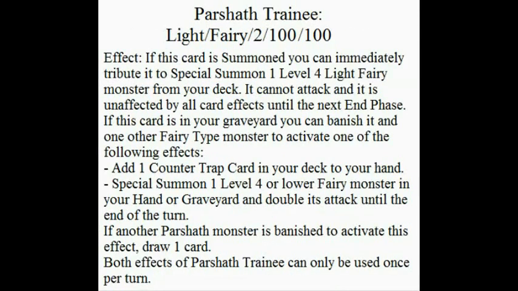The second card, Parashath Trainee. Light, Fairy, Level 2, 100 attack, 100 defense. If this card is Summoned, you can immediately Tribute it to Special Summon one Level 4 Light Fairy monster from your Deck. It cannot attack, and it is unaffected by all card effects until the next End Phase.